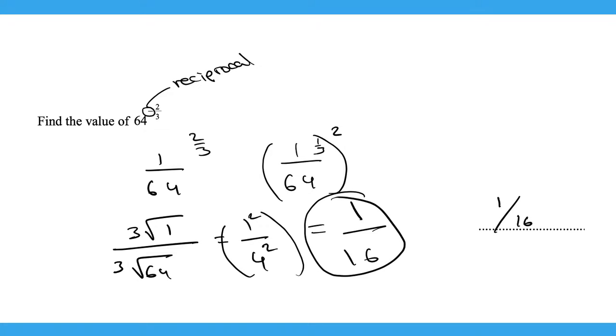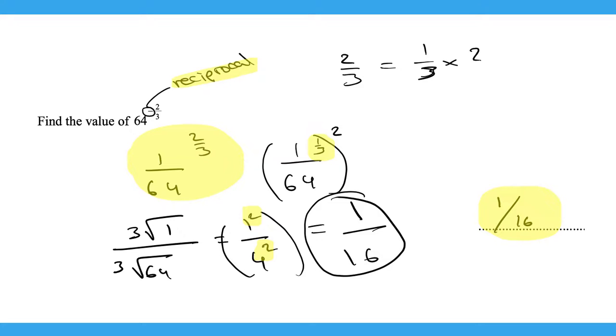Now, if you have a look over here, we've just worked in steps really. First thing first, we found the reciprocal to get this answer over here. Now all we have done, 2/3 is the same as 1/3 multiplied by 2. We've just separated the 1/3 and the 2 apart because we can easily find 1/3 as the power, and we can easily find squaring as a power. So we've put the 1/3 over here, we're finding the 1/3 first, and then we're squaring our answer. And then our final answer would get you 1/16.